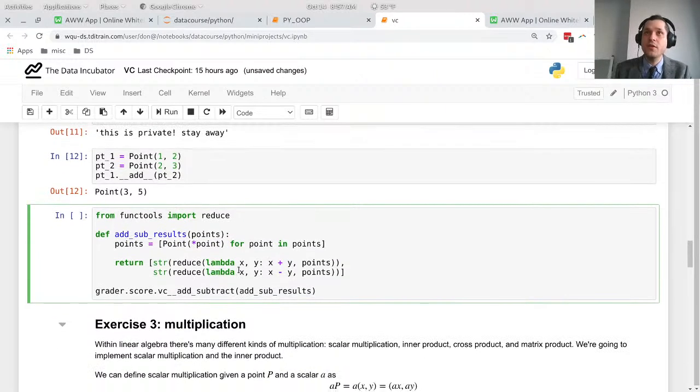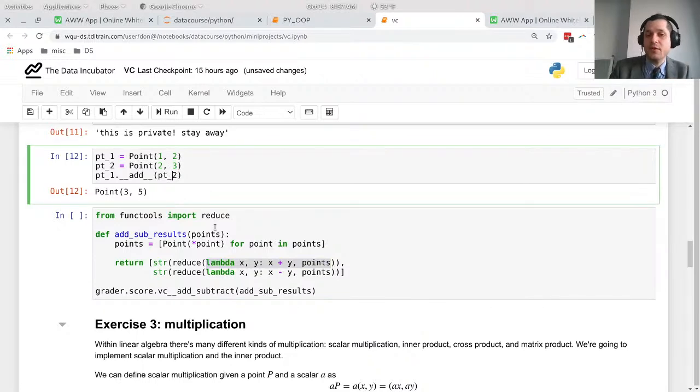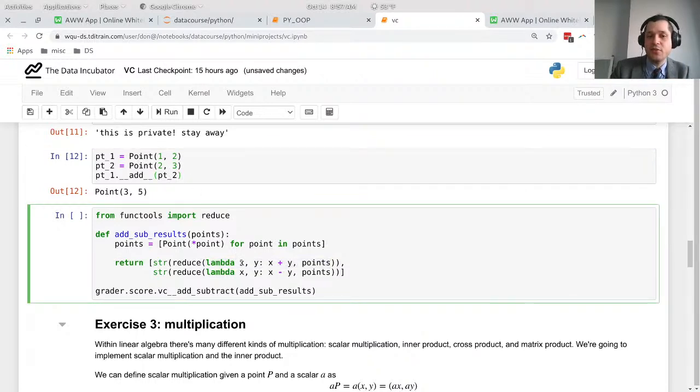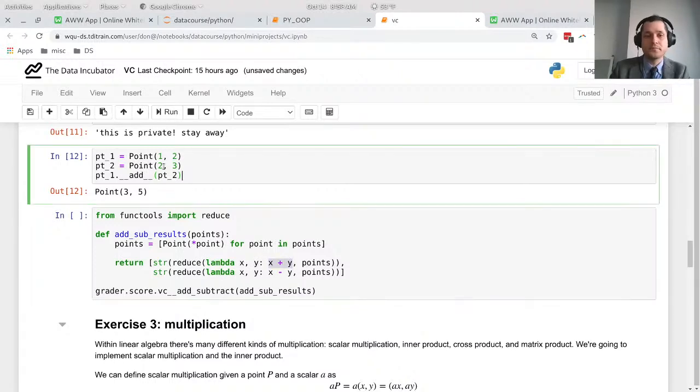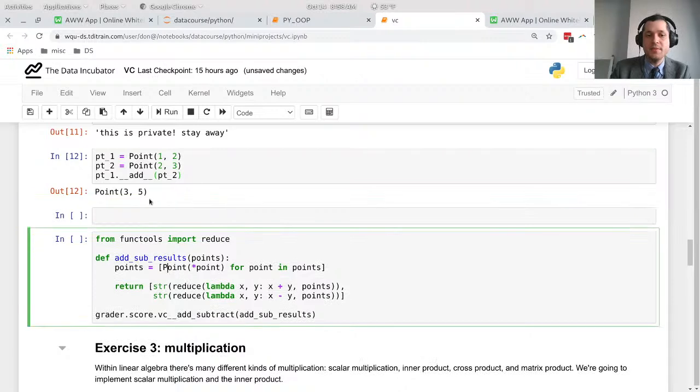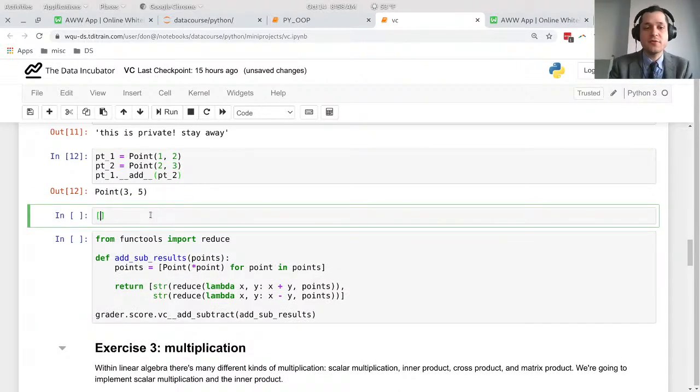Then it's going to use the reduce method on this list of point objects. If we look at that reduction, it says add x and y. So at this point, we will have a list, we'll say points. We can create a list of point objects, just like that.